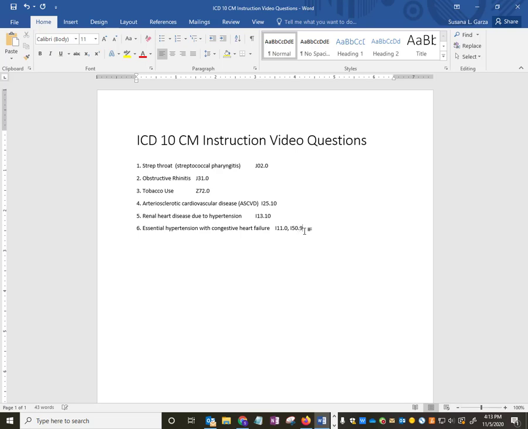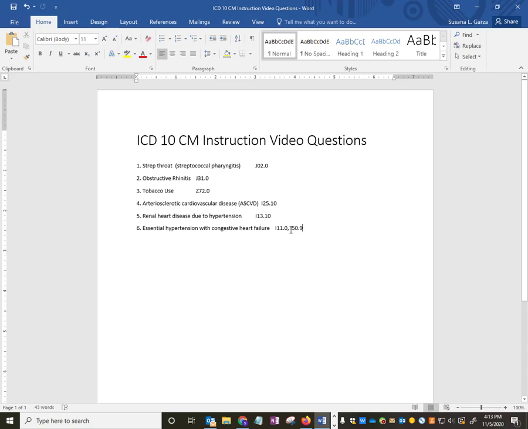I11.0 would diagnose the essential hypertension with heart failure. This I50.9 is identifying what kind of heart failure, which is the congestive heart failure. So those are the two diagnoses that you'll need for number 6.